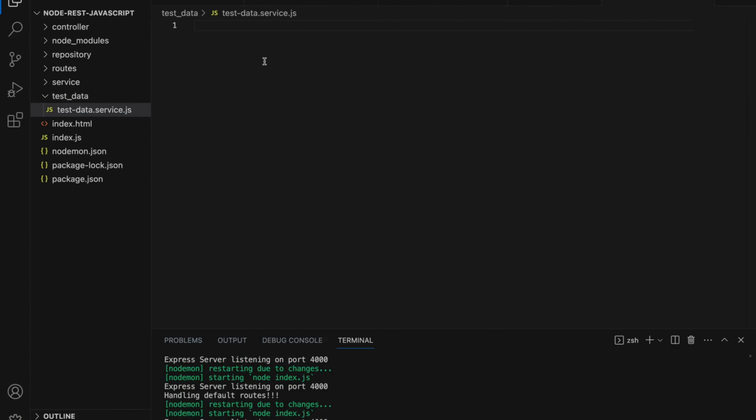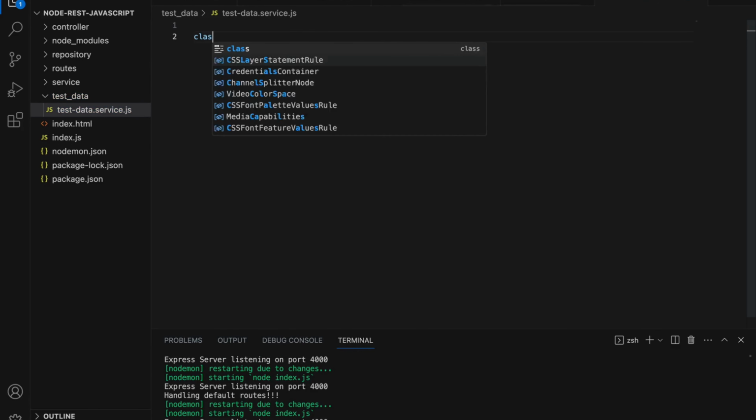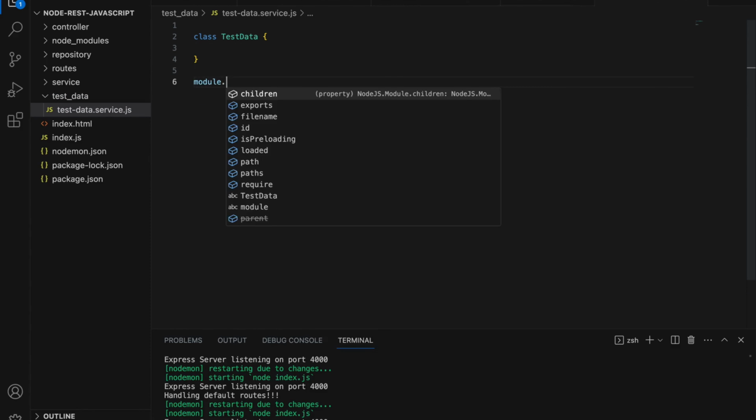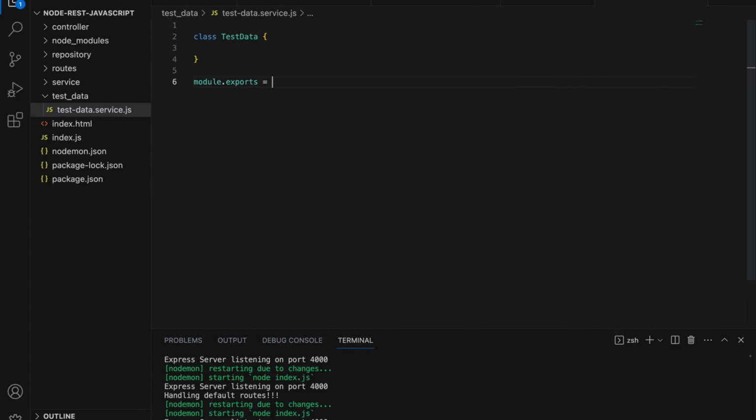This service is very similar to any other services or any other classes that we created so far. The only thing here is we are going to create some dummy data here. So I'm going to create only two methods.